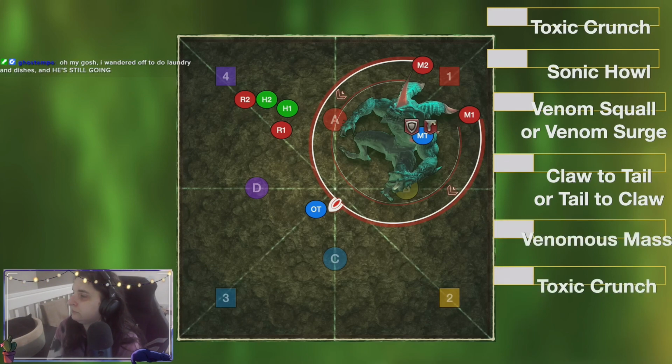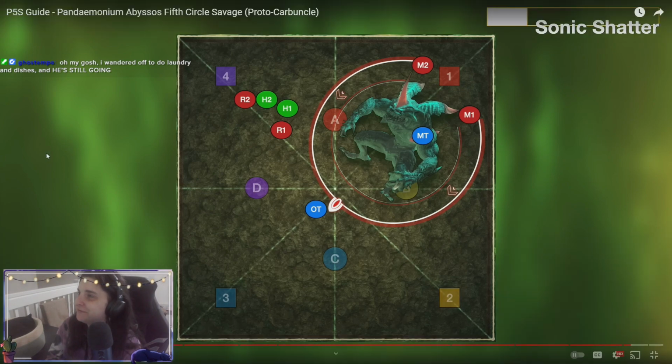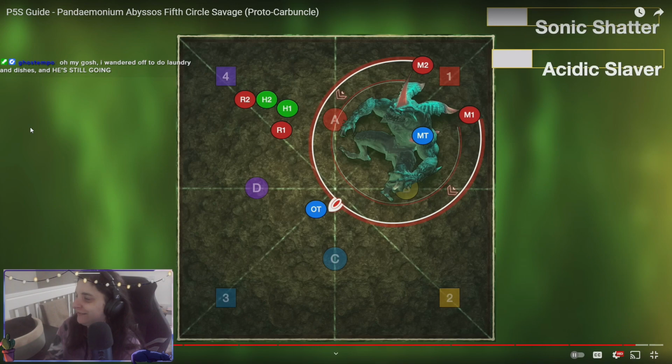Another tank buster combo. And then finally, the boss is going to start to cast Sonic Shatter, and you'll know this is happening when the Satiety bar is at about 5, down to 0. That's essentially a nice little visual way to see when you're nearing your enrage. Sonic Shatter hits for a series of raid-wides, 5 in total. After all 5 of them, the boss does 1 final cast of Acidic Slaver, which serves as the enrage. That's everything to this fight.